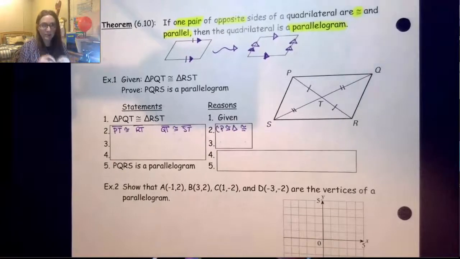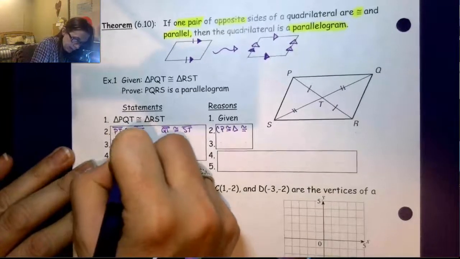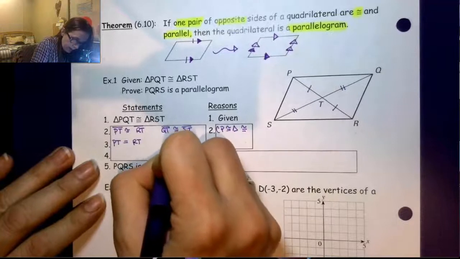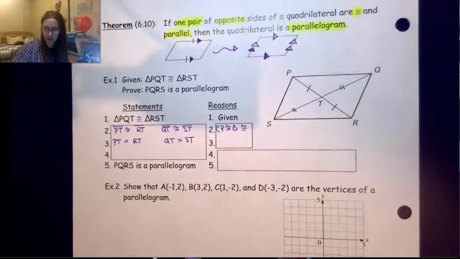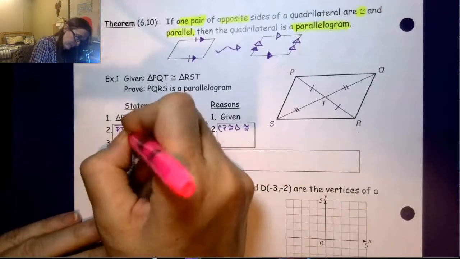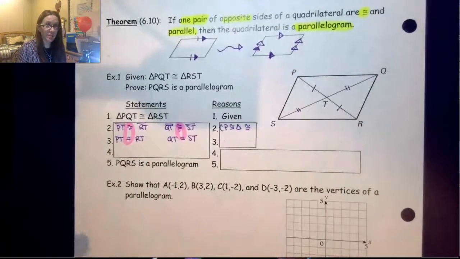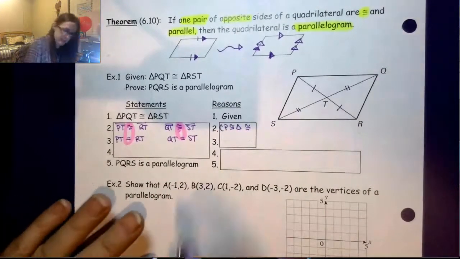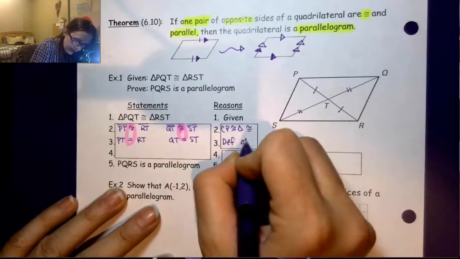And now I know I've discussed this before, I'm sure Mr. Christensen has too, that when certain things happen, let's say I wanted to change the sign. And I wanted to say PT is equal to RT and QT is equal to ST. How many of you immediately know what that reason is going to be? Because all I did is I changed the sign. I didn't really change what I was talking about. I'm just changing the sign. I can do that anytime and call it definition of congruence.